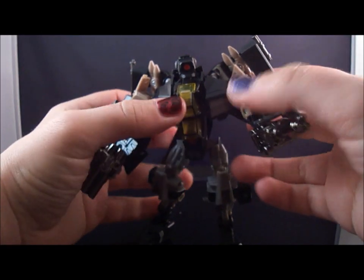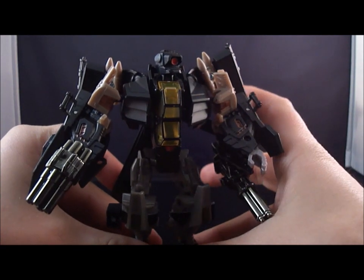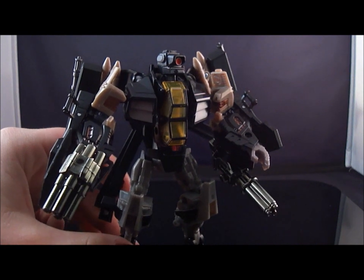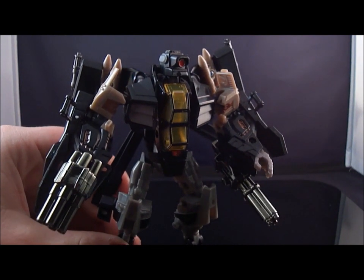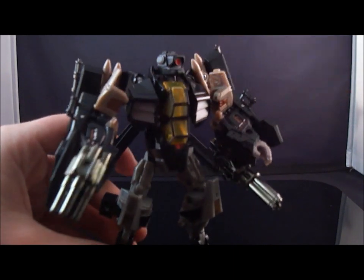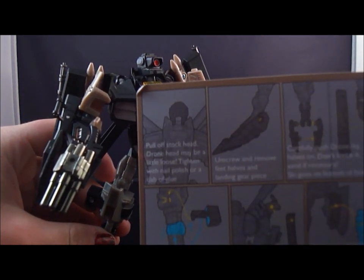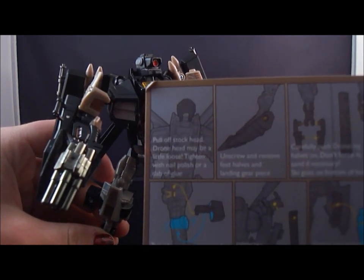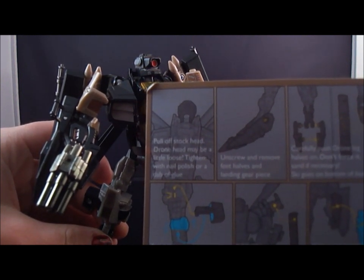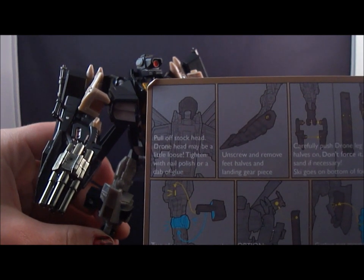The head. The key feature of any upgrade kit, the key feature of any character, it gives personality, it gives individuality to a character, it changes the aesthetic. Yes, it's done that. However, we are faced with an instant problem that the instructions address. If you can read that, it says, pull off stock head. Drone head may be a little loose. Wow, really? Tighten with nail polish or a dab of glue.